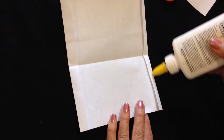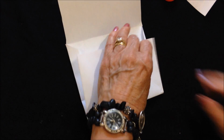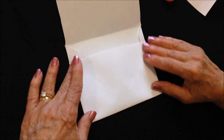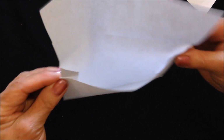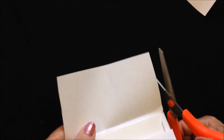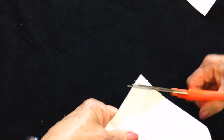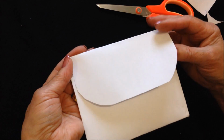Apply some glue here on these 2 flaps, and then fold it up, and then glue that up like that, and there you'll have an envelope, and your card will fit right in there. And if you like, you can just round off the tops of the flap, and there's your envelope for your card.